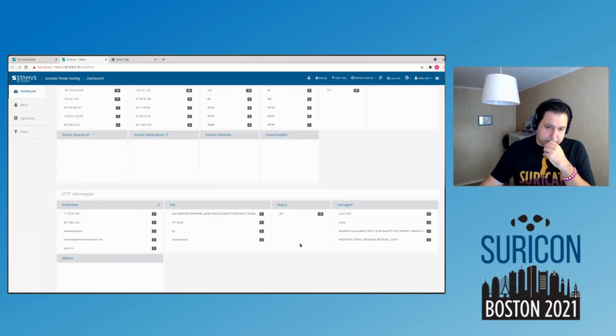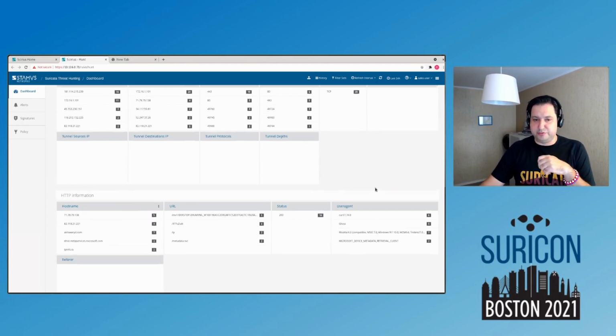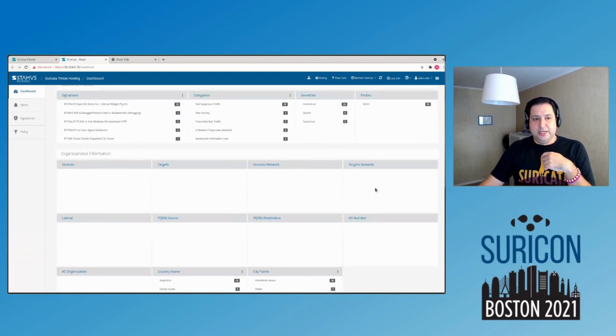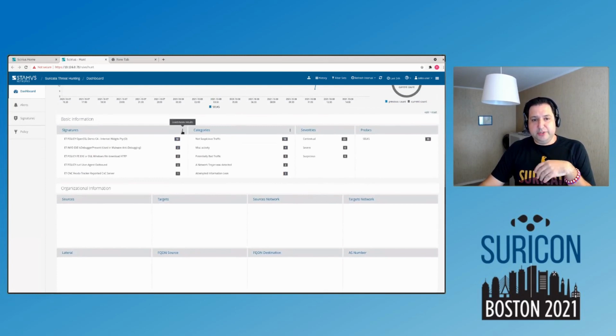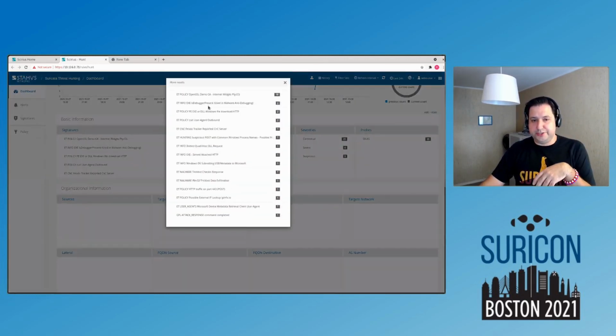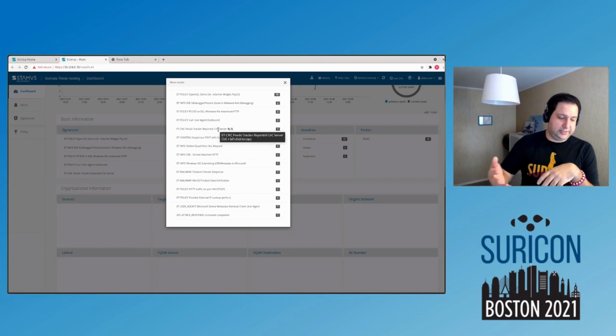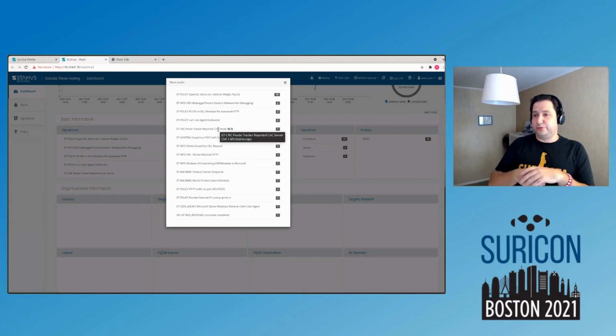As I was browsing through, we first came up with the concept of guided hunting, or using predefined filter sets based on metadata. What I mean by that is the following. If you look at all these signatures here, mostly you see the majority is policy or info alerts. And those signatures are usually one of the first ones that get switched off or suppressed or thresholded because they create a lot of noise.